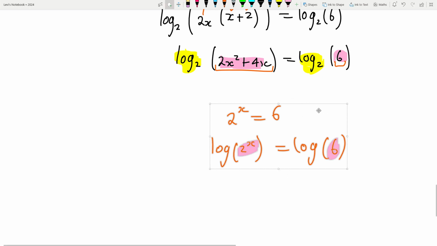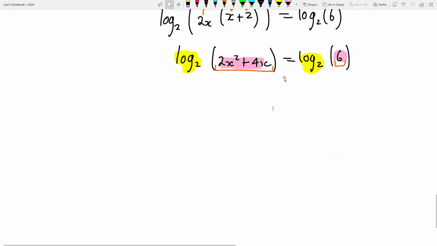So what we can effectively do, now don't divide the logs. You can't divide a log, it's an operation. You can get rid of the log. So just make the assumption that these two are the same thing. So we go 2x squared plus 4x equals 6. Don't divide the logs. I will be a bit annoyed because that's not how you actually do them. It's an operation, not a times. This is logging something. This isn't log 2 times something.